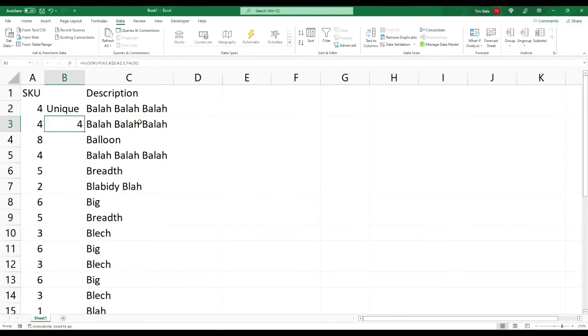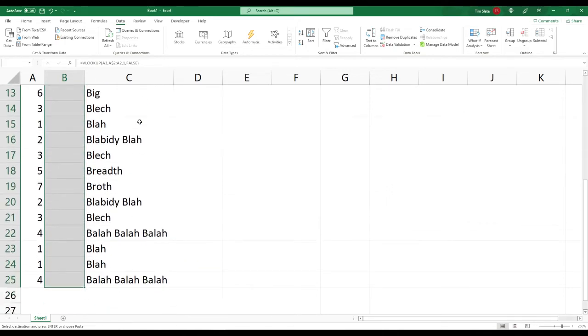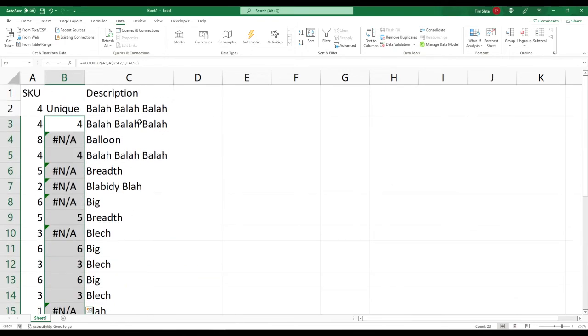Now, the next thing we do is we take this here and we copy it down. There's a few different ways you can do this, but I'm just going to copy it this way and hit enter. And now you can see with this example the items that are unique, or at least the first in their list, and the ones that are duplicated from items that are above. For example, N/A here, so there's no 8 above it. Here there's a 4, there's a 4 above it. Here there's a 5, no 5 above it. But if we come down to this 5 here, it says, oh, well, there's a 5 above me.